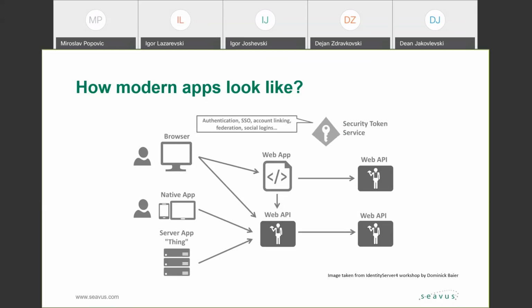So it can be a central site for all the authentication needs. It can connect to social logins like Google, Facebook, etc., and can also issue tokens to the clients that need to access some resources.